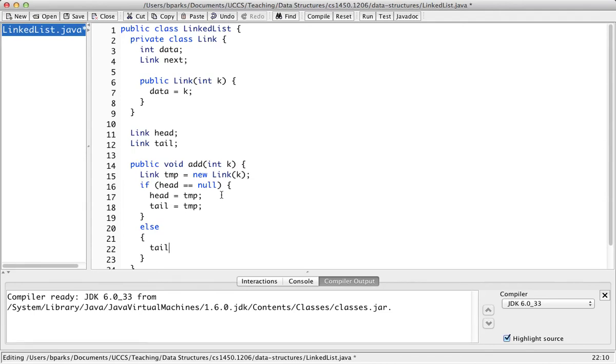If we change tail first, we lose access to that last node. Otherwise, we have to start at head and go all the way through the list. That's tedious, that's time-consuming, we're not going to do that. So the easiest thing to do first out of those two operations is to change the current tail node's next property to point to this new node. So tail.next should point to temp. And then we can change tail to point to temp.